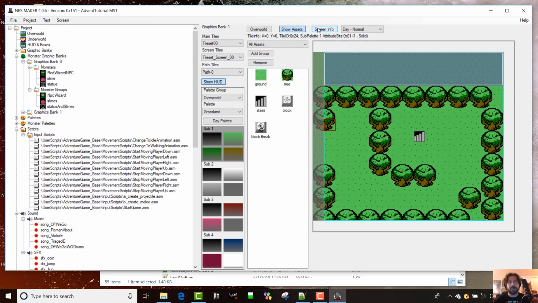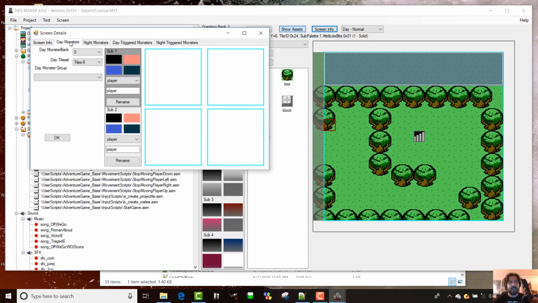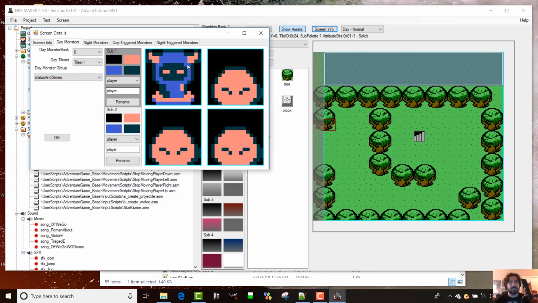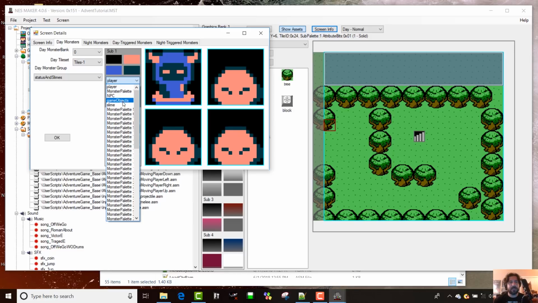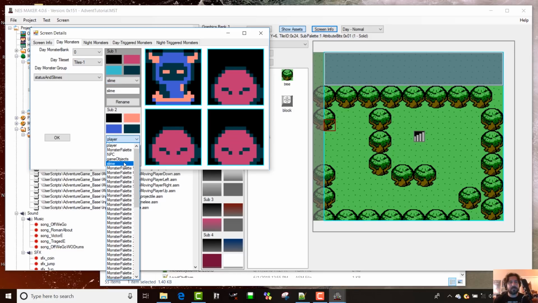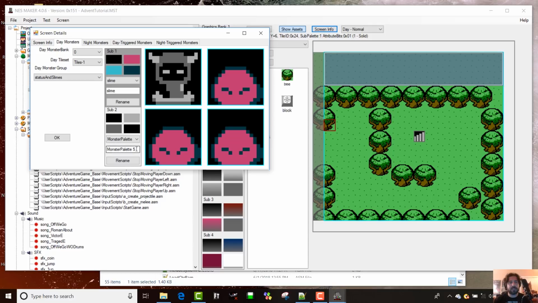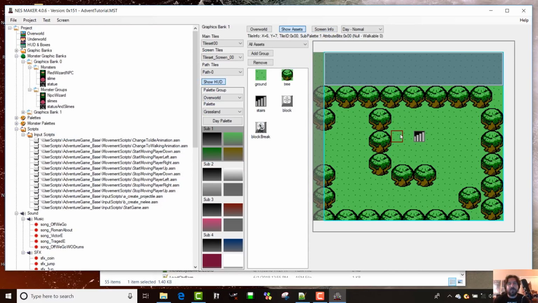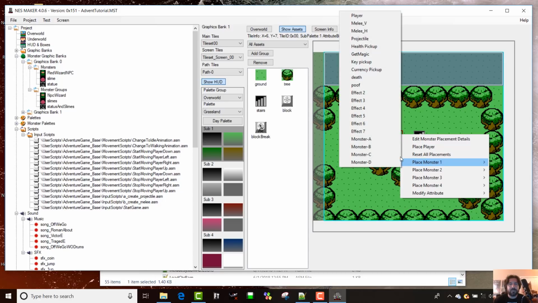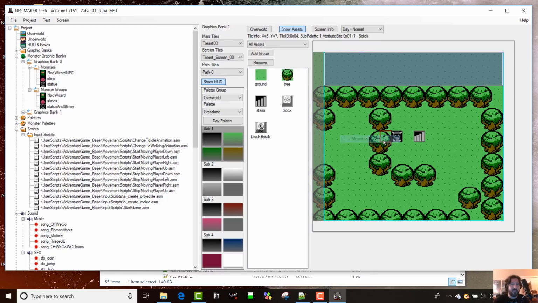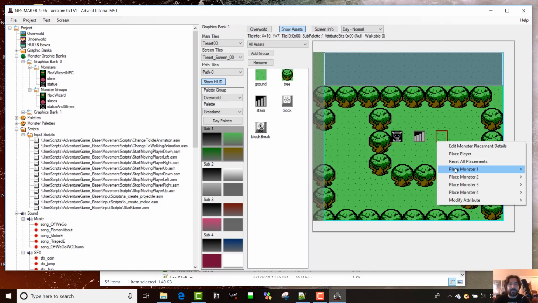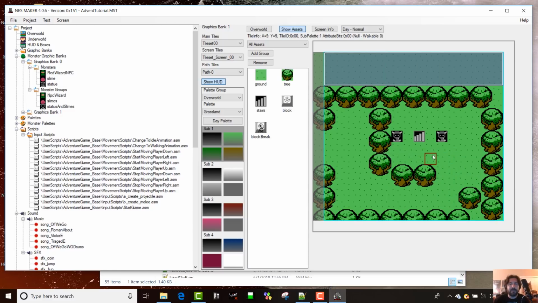I'm going to go to screen info, and my day monsters tile set 1. I'm going to choose statues and slime used this, and statues used this, and I'm going to name that stone. Okay, so I'm going to hit OK. And now I'm going to place 2 statues. Place monster 1 is going to be monster A, which in that group was a statue. And I'm going to place monster 2, monster A, which was a statue.